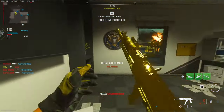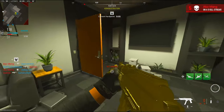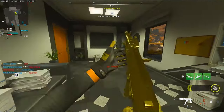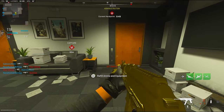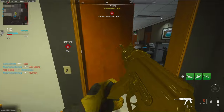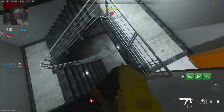Drop their location updated. Capture the hardpoint. Multiple movement spotted. Ammo here. I don't know if running scavenger is really worth it. People have been telling me that it's buggy, so I don't know.